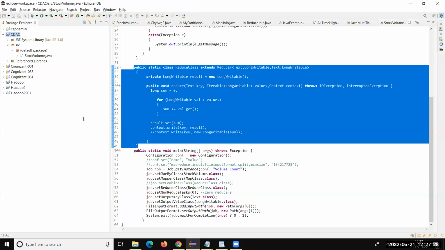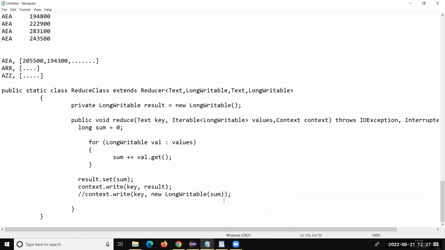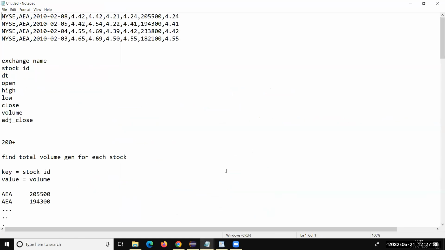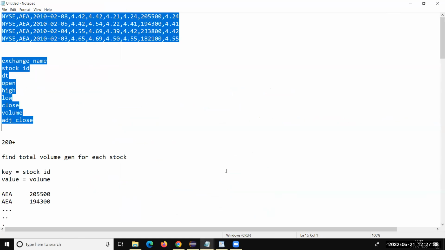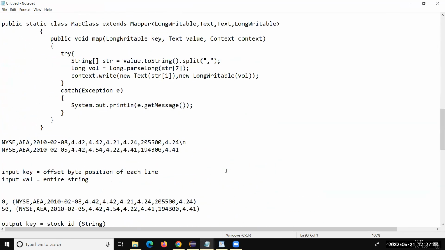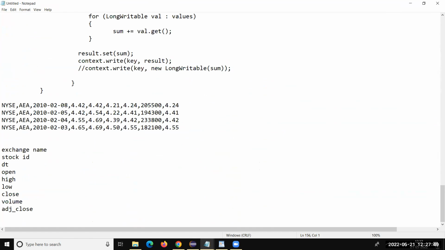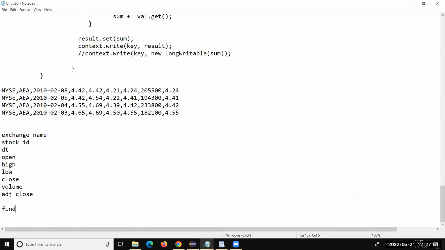Let me just share my screen. Now I'm going to give you another program using the same data. Suppose we have this data with us, and we are supposed to find the all-time high price for each stock.